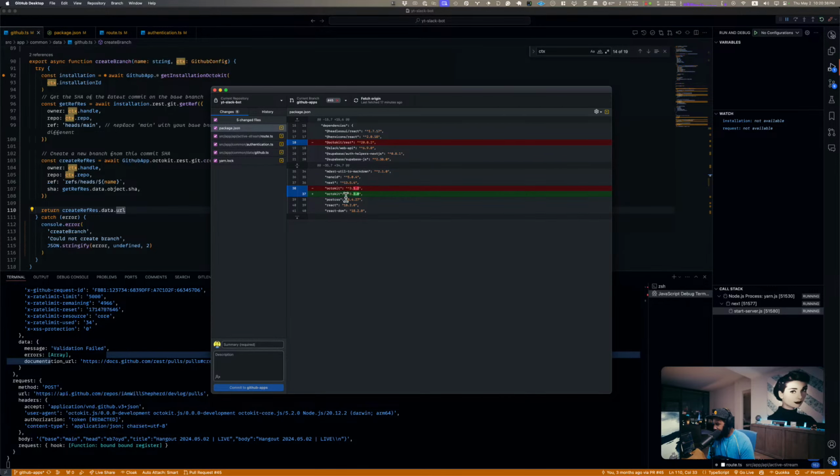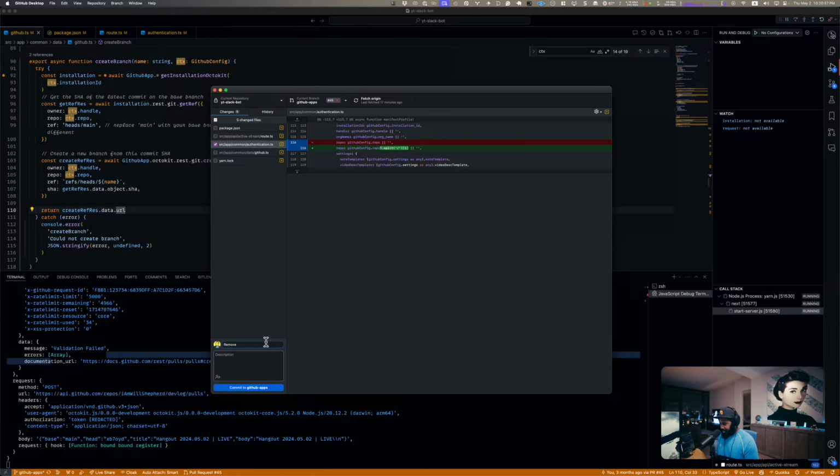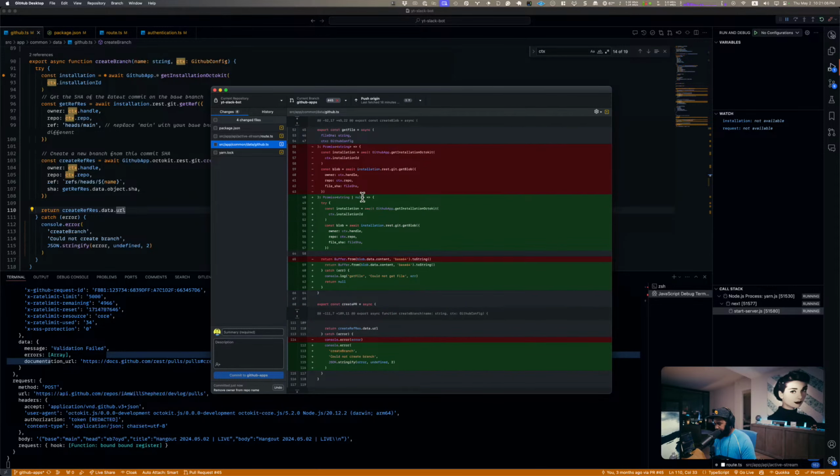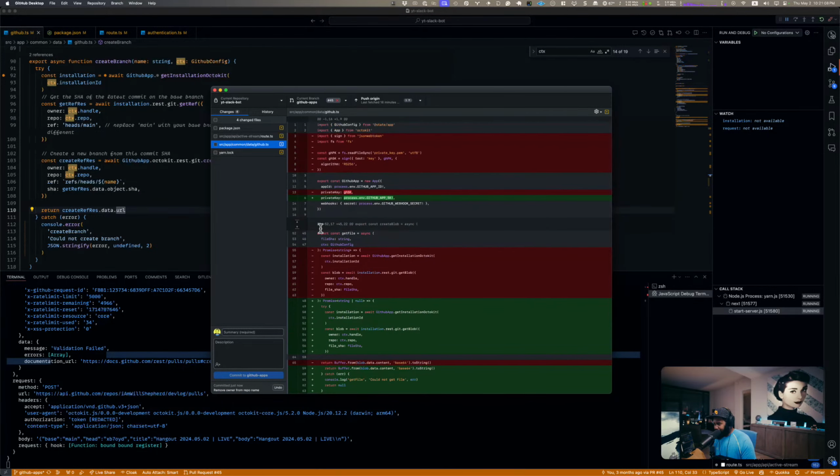So let's get rid of some things. We now have a new version of Octokit. Okay, interesting. We fixed some issues and all right, so yeah, let's try that. So we'll say remove owner from repo name. And then in here, the only thing that really changed is this right here. This is actually the solution. So we'll say fix GitHub Auth issue.